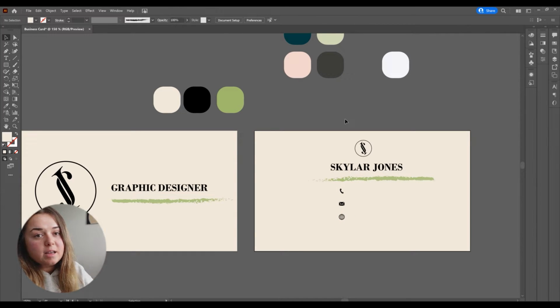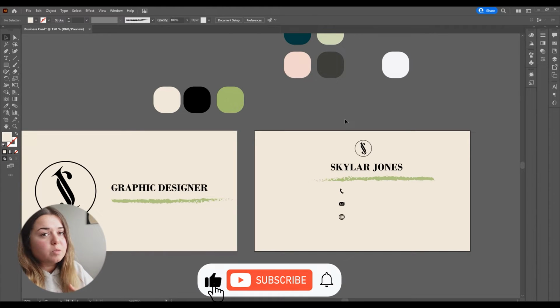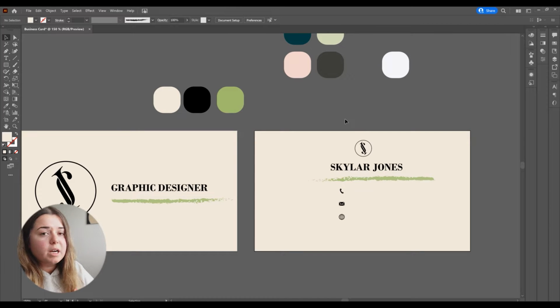These icons that I found, I took them off Google and brought them into Photoshop, and I removed the background to make a transparent PNG. I also changed the colors of these icons to black. I have a tutorial on how to make pictures into PNGs, and I will have that video linked in the description box below if you want to check that out. So the next thing that we want to do is add our information in.